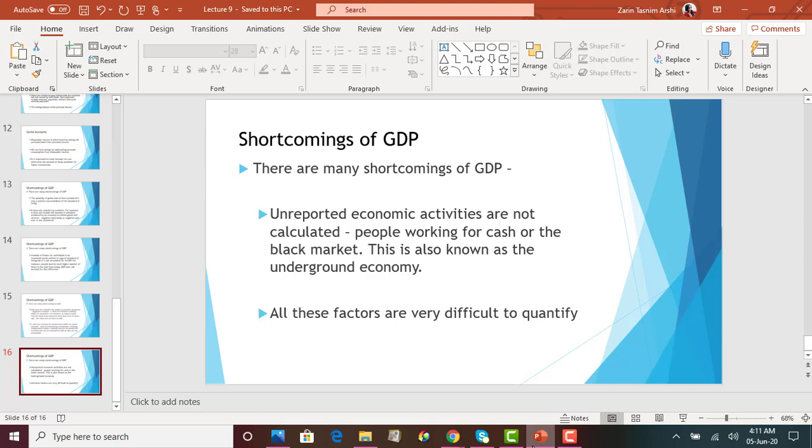So sometimes the GDP, although being one of the most commonly used metrics, can have disadvantages, and these disadvantages can make the GDP an overestimated number, or sometimes an underestimated number, depending on what factors are not included. But with that, this chapter is over. So that is the end of chapter 5 and lecture 9, and also the end of this video lecture.